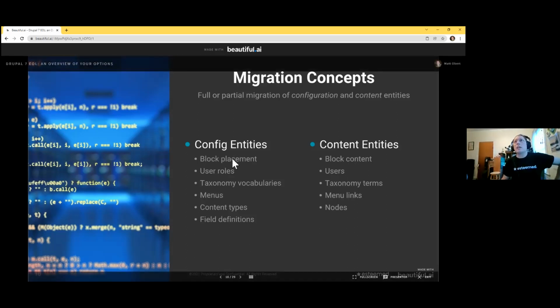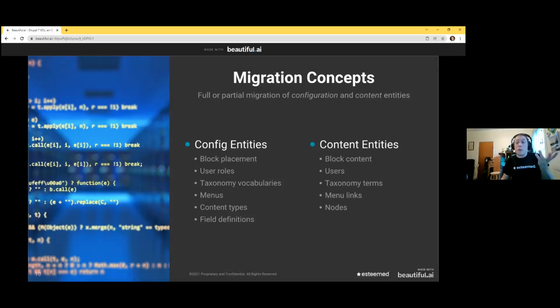with the configuration schema. So essentially, a config entity could be block placement, but a content entity could be the contents of a custom block. User roles are configuration, but users are content. You know, a user is an entity type. It's just a collection of fields, really, like an article or something else. And when you actually enter, my name is Matt Obert, this is my email address, and I'm making an account for myself, all of those things go into the fields. They're content, just like an article or whatever. That's an entity. That's a content entity.